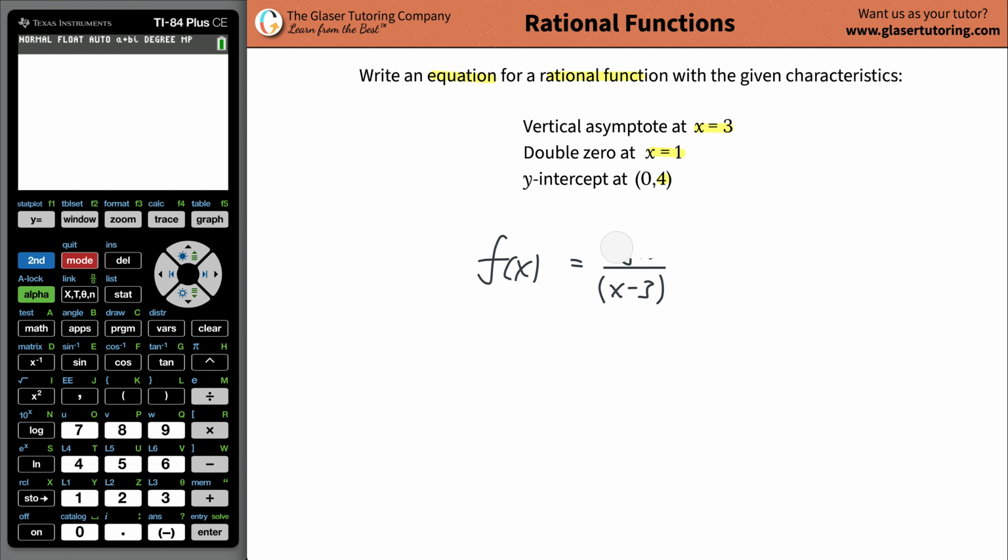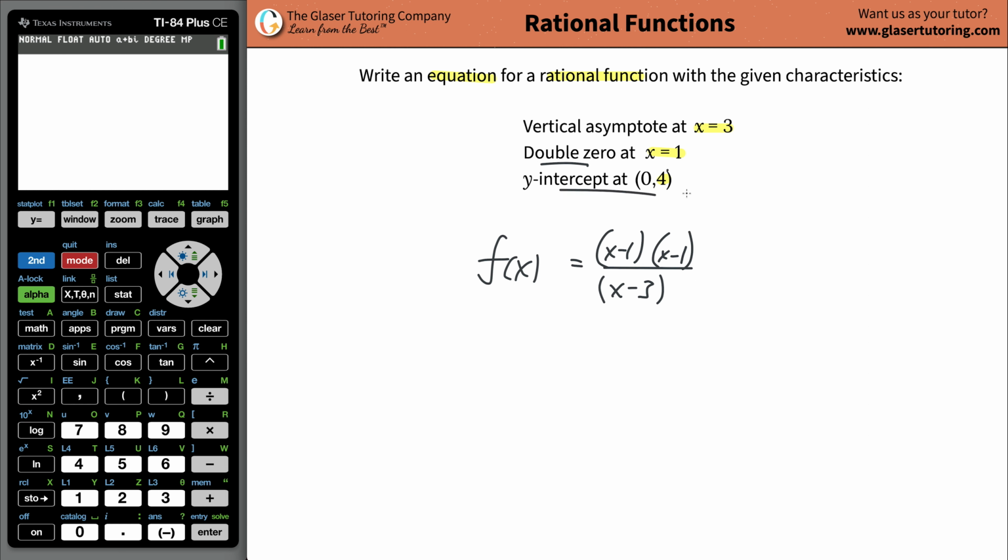Next, we're going to take a look at the double zeros, otherwise known as the x-intercepts. When you have a double zero here, we're going to treat it the same way. What this is telling us is that when x is 1, the function's value is now 0. So it is a real value. And what will make this function become 0? Well, if the numerator is 0. So I'm going to use the same exact logic. You have a double 0, meaning you have basically two factors up here. So if x is 1, you're just going to do x minus 1, x minus 1. Boom, done. Nice and simple.